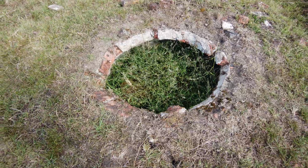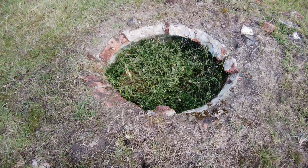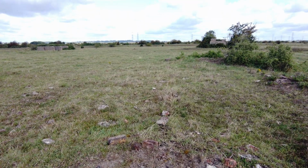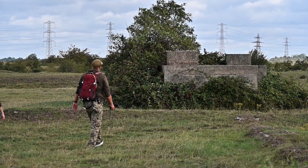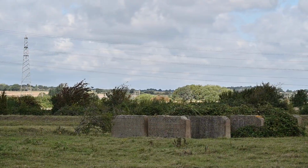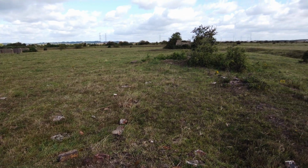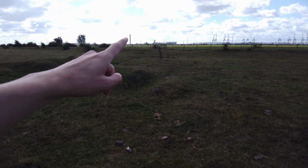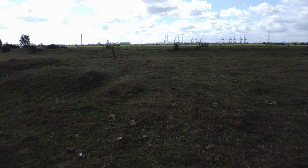So we've got here some sort of circular, what looks like some sort of underground vessel. We think that it could be connected to a World War II bombing decoy. And this is what you can see over there. We've got the main shelter there, and then we've also got some sort of store for some kind of fuel. And basically this would have been for the oil refineries at Shellhaven and Corringham, which you can see the remnants of in the distance. In World War II, those would have been prime targets for bombing.